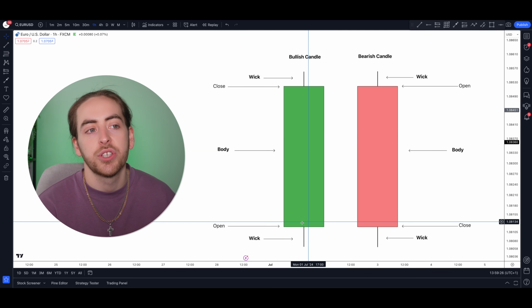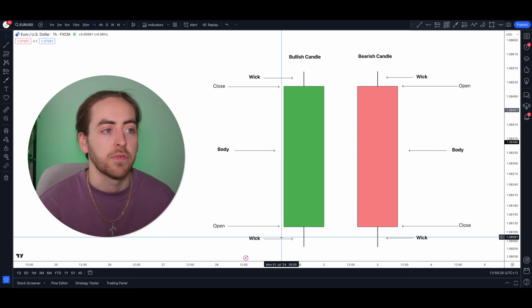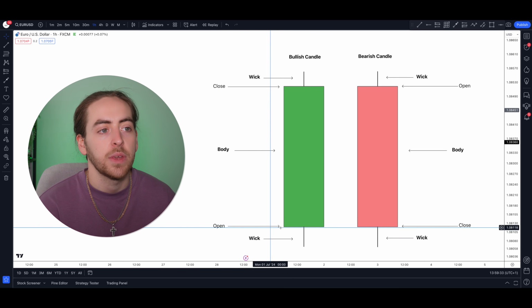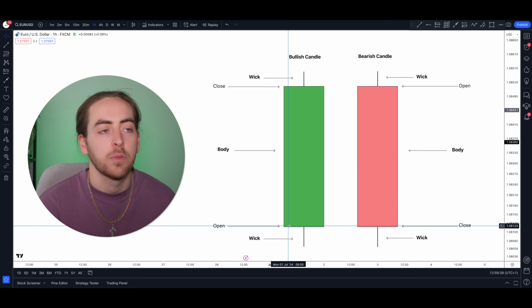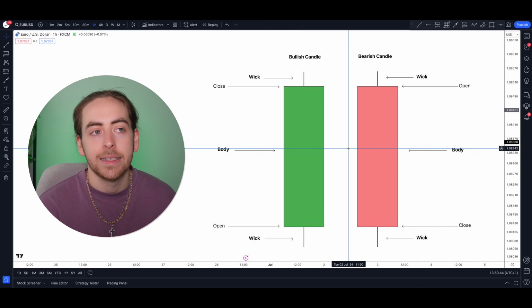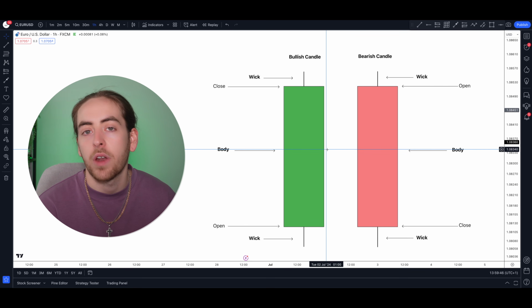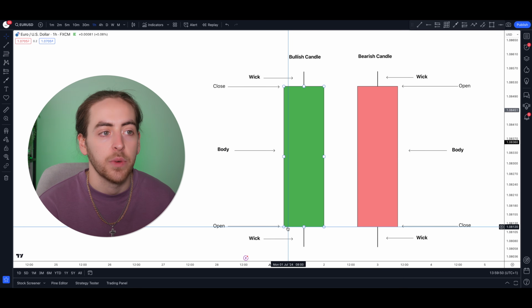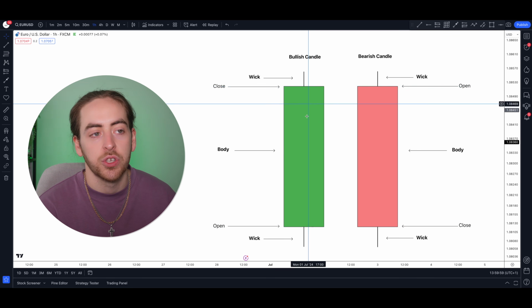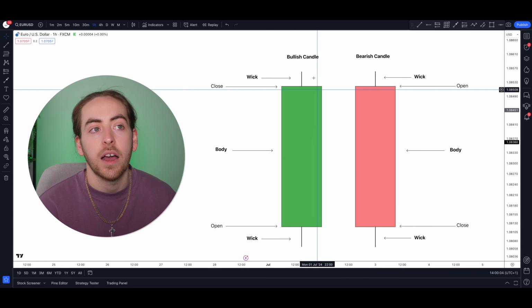The candle body shows confirmed price movement within a specified time frame. So in the case of a bullish candle, the open price is going to be at the bottom of the candle. This is basically where the market opened at the time that this candle began. So if we were looking at an hourly time frame, that means that each candlestick we look at shows us 1 hour of price action. So if this was an hourly candle, this would tell us that the market opened at 1.08120 and then closed at 1.08520, which shows a 40 pip increase within that hour of trading.